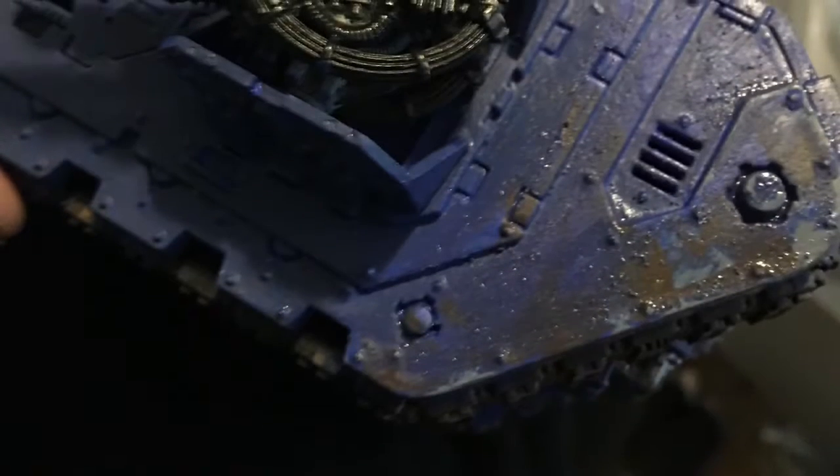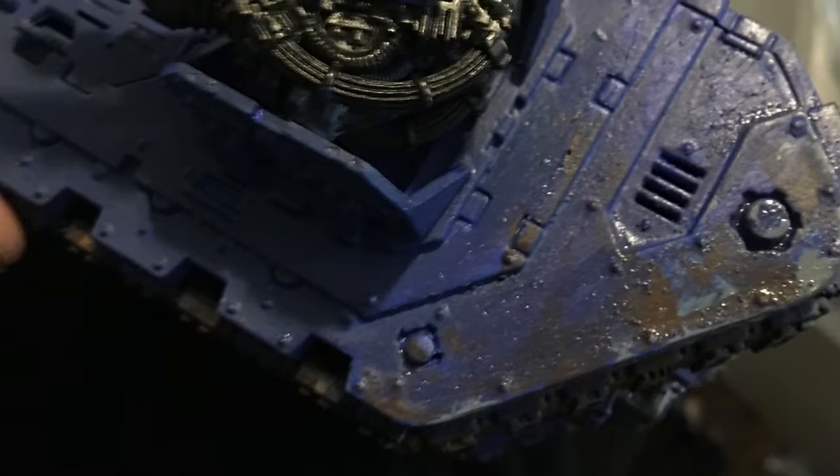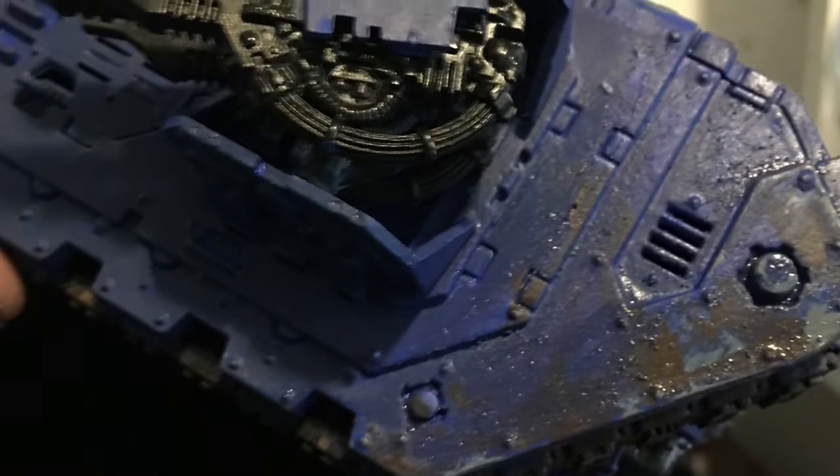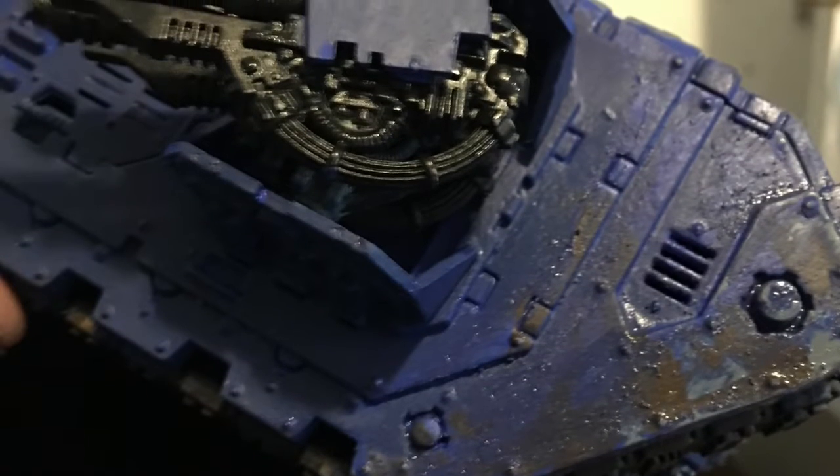Here's a bad, blurry picture. But he had several coats on here. I don't know whether that's another layer of primer. I don't know what that is. Maybe he primed some areas of the model and didn't prime others. Who knows? But you don't know what these models are going to really look like whenever you buy them off of eBay, because most people take pictures with their cell phones.